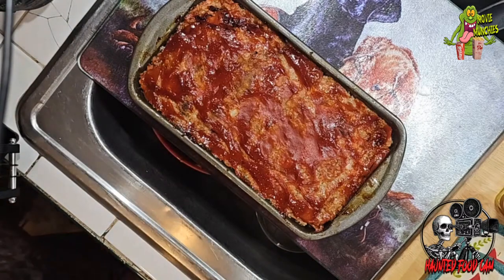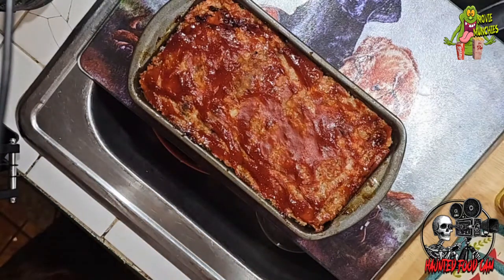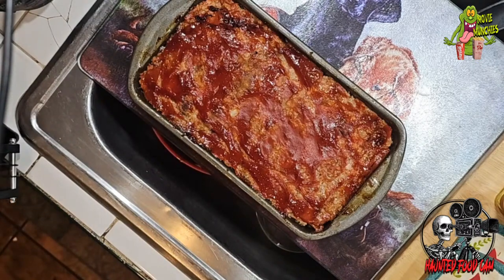Here is the Annie Wilkes Misery Meatloaf. I cooked it a little bit less than it said was the longest time. I'd say I cooked it about an hour and 10 minutes instead of an hour and 15. So it appears that everything is all done, that the ground beef is done, and all of that looks nice and browned on top.